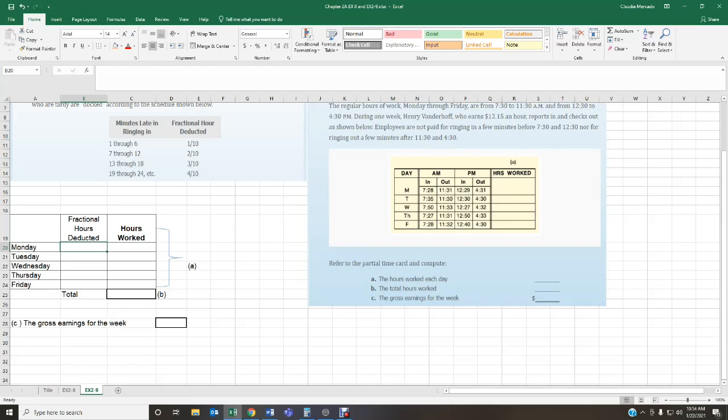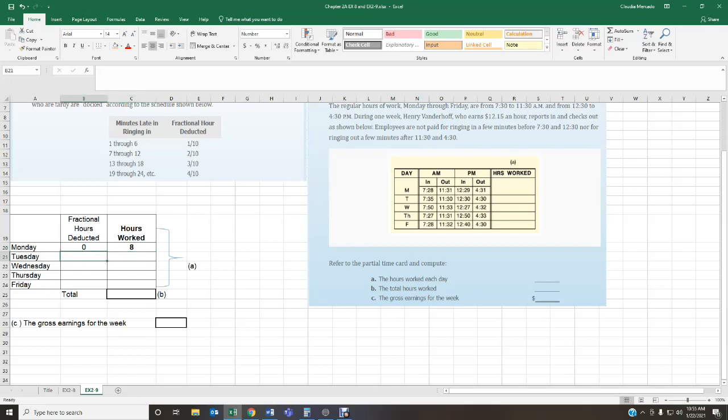Okay, 8 hours. Are we going to have any deductions for that day? No, 0 deductions. Yes, you clocked in a little early, you clocked in a couple of minutes late, but those are within the norms of the company. You're not going to get docked for that, okay? So, how many hours did we work? We worked 8 hours, okay?